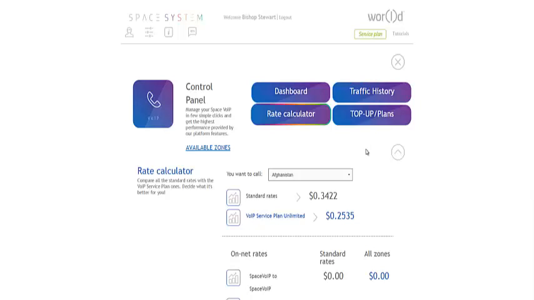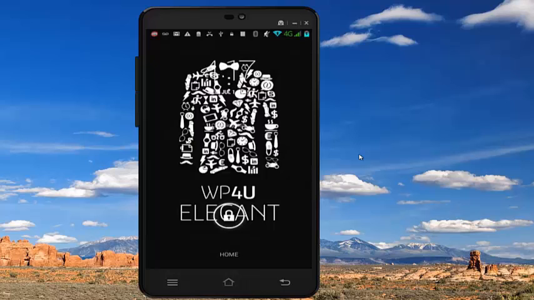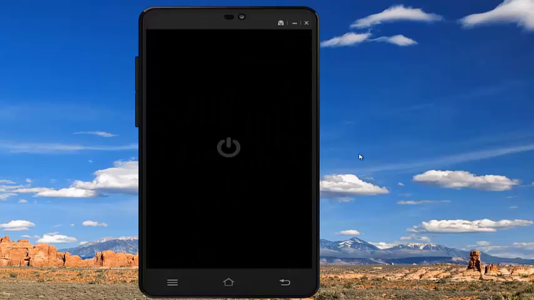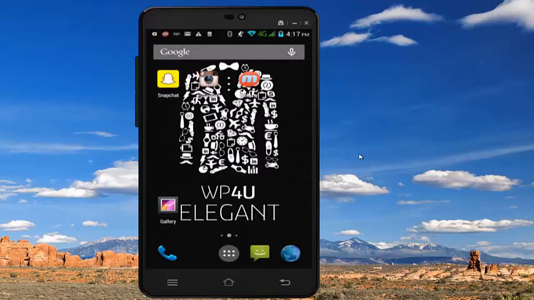But now what I want to do, so when you come here again, you want to set all this up. Come to your VoIP and your wireless, set in the right phone numbers, get everything set up. Now let's actually go to the phone. Okay, so let me power on my WP4U phone. Okay, so that's our WP4U phone. There's the cool little jacket icon you see, and you see the little circular image there with the lock. So you simply press on that and slide it to the right, and it unlocks your phone.